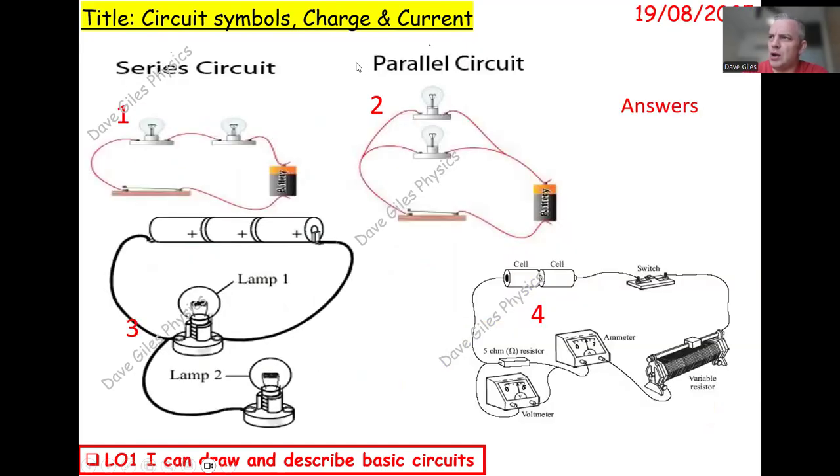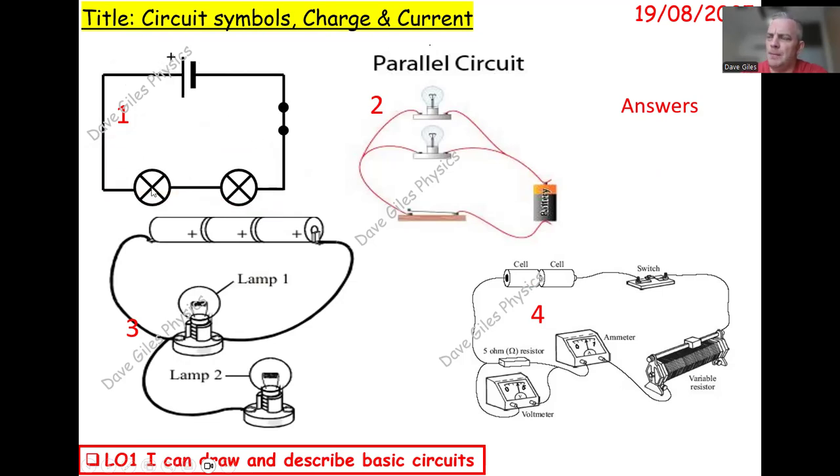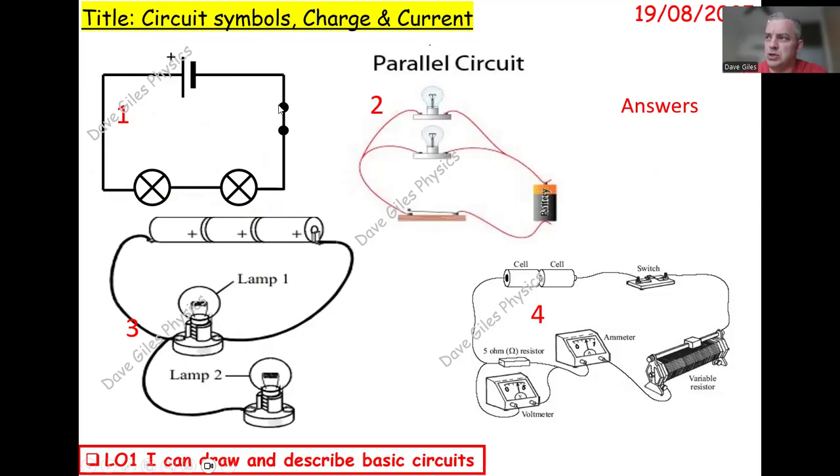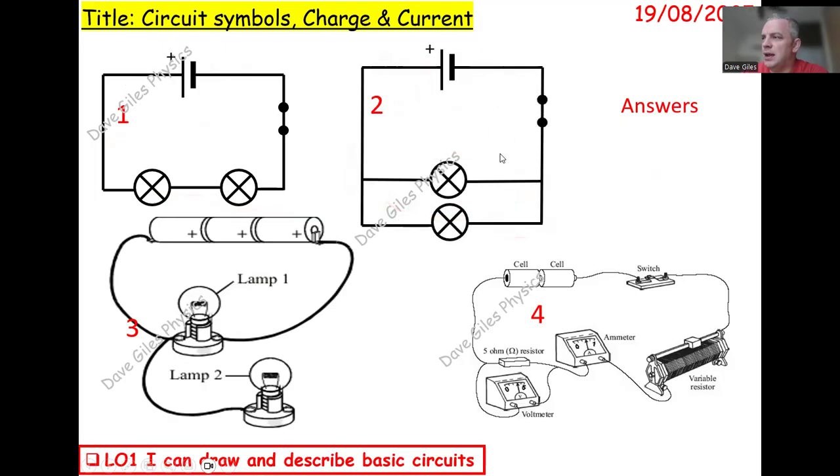Okay, so that's the first circuit. If I go back to what the picture looked like now, it's a series circuit, so it doesn't matter which order you draw the bulbs and the switch. Now this here, by the way, because earlier I showed you an open switch, this here is a closed switch. If you've drawn it as an open switch, I suppose that's fine as well, because it's just a symbol showing that it can be open or closed. Here, again, this here is what's called a parallel circuit.